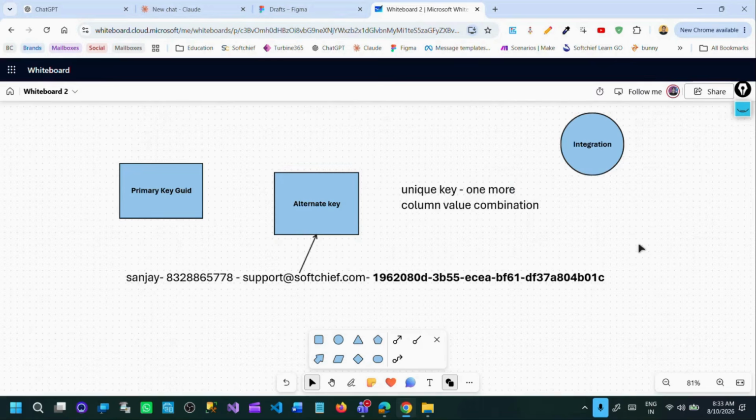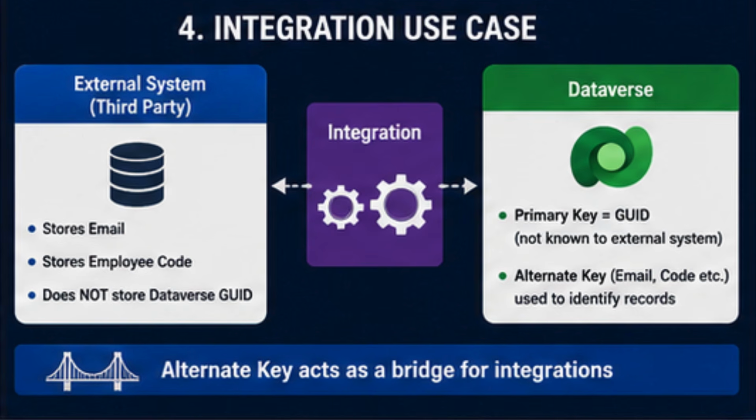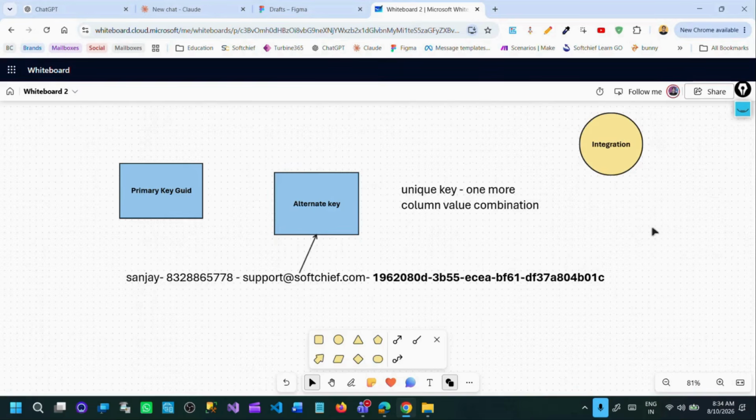Very rarely does our system work in isolation. One way or another, we have integrations with other systems, right? Now, whenever there is a requirement of external party integration from your Dataverse, then this alternate key plays an important role. Why?